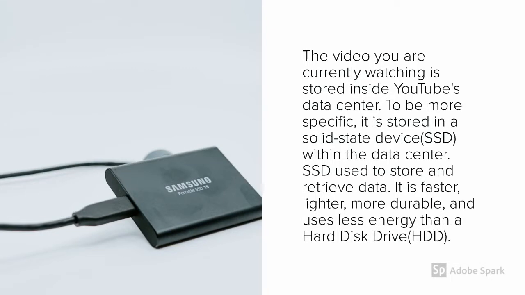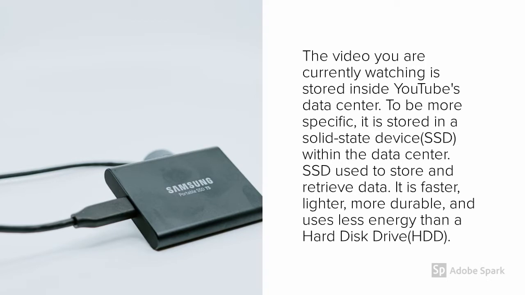The video you are currently watching is stored inside YouTube's data center. To be more specific, it is stored in a solid-state device (SSD) within the data center. An SSD is used to store and retrieve data. It is faster, lighter, more durable, and uses less energy than a hard disk drive (HDD).